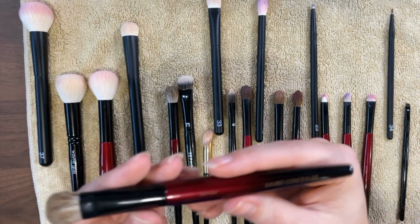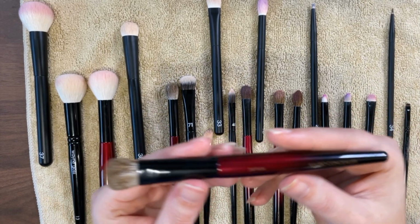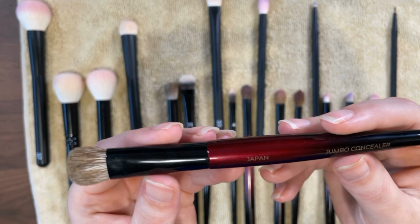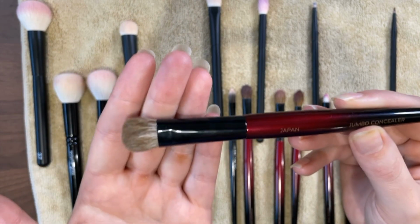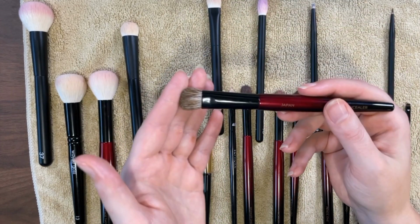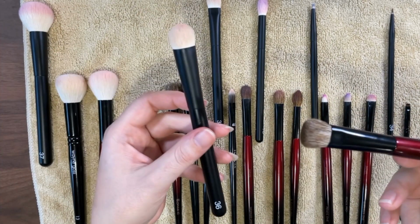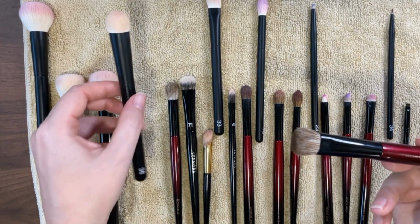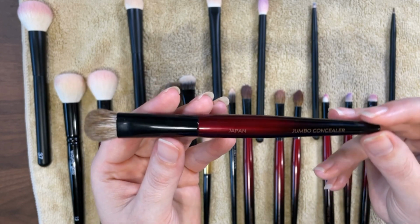This is her jumbo concealer, by the way. I also have her soft concealer in both of these, and I can't say enough good things about them. They're beautiful. The finish that I get with this is probably a lot better than the Rephr brush that I use. And I find that this is easier to clean, not a full clean, but just rubbing it off on a microfiber towel. This gets cleaner more easily. I have no idea why, but I find the Rephr brush is really, really difficult to clean off on a microfiber towel. That doesn't really work. I have to actually clean it with soap and water in order for it to get clean. The Sonia G Fusion brushes, not so much. These are much easier to clean.